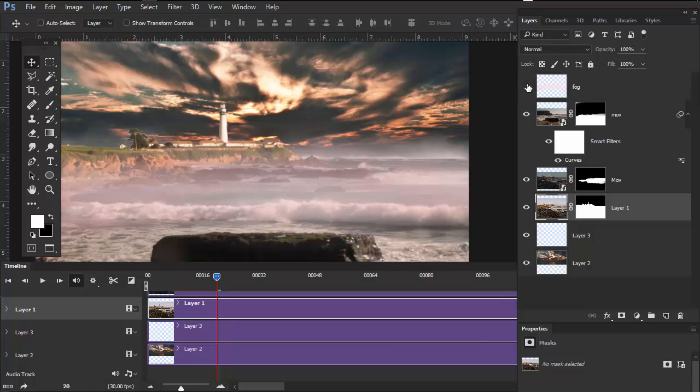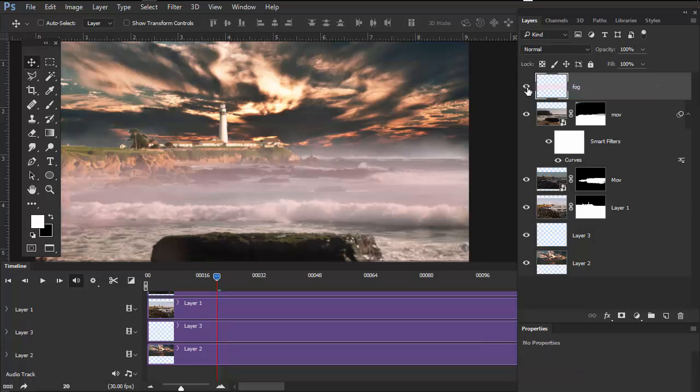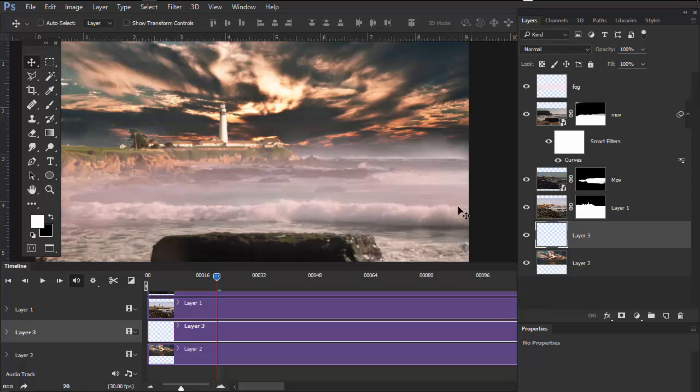Okay, so on the very top, let's turn on our eyeball for that. Let's turn that back on. All right, so now I think we're ready. Now if I look at the bottom, here we go, that's looking good. In fact, I can probably merge these two together. I didn't animate the fog in the background. I'll keep it there for now. I suppose I can merge these two layers, but now this is a lot less memory.